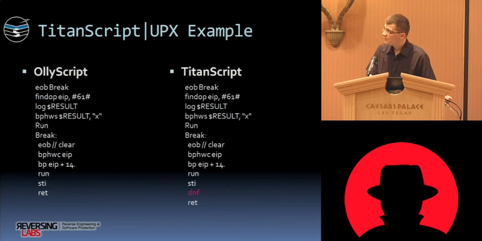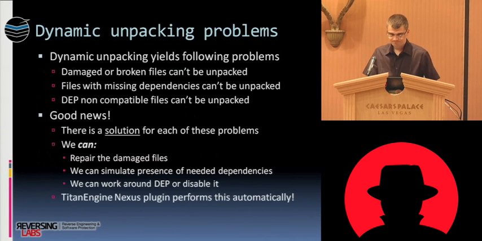Since we are converting OllyScript to TitanScript, we just need to add one instruction. Once we are at the entry point, just before the return at the end of the script, we just say dump and fix, and that particular script will be executed up to that point, and once you're at the entry point, everything from memory will be dumped to disk and fixed by the TitanEngine, TitanMist.